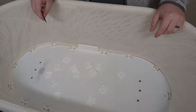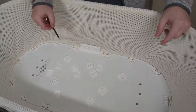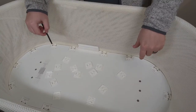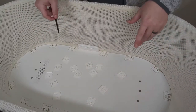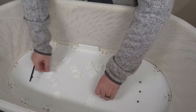Now that we have the hold down clips off, we're going to do a quick check. This is a great way to see if there's been any throw up that may have been hastily cleaned up but have seeped down into it. Fortunately, in this case, I'm not seeing anything, so we're good to move on to the next step. I'm going to take these, set these aside, and we will open this guy up.